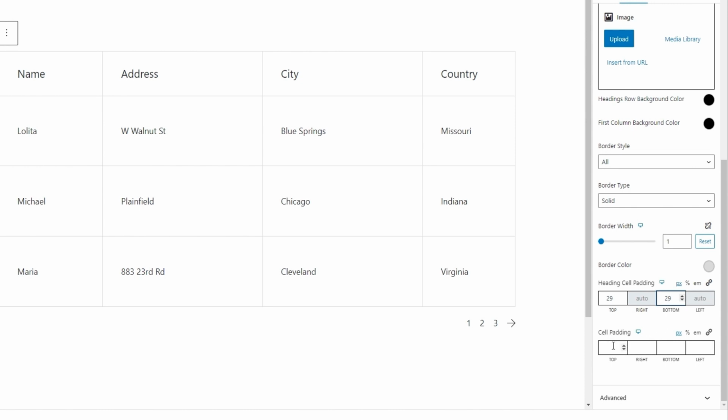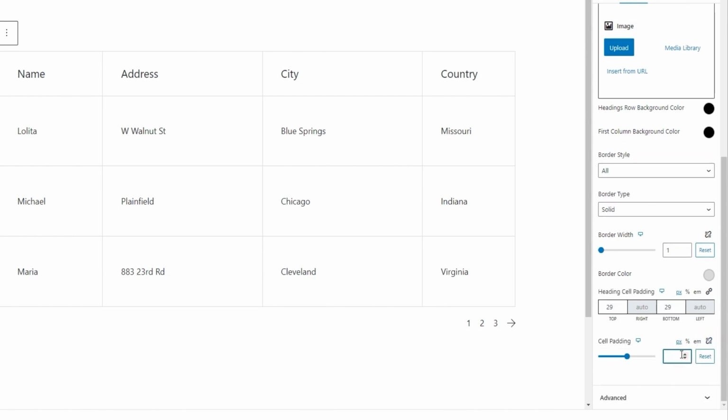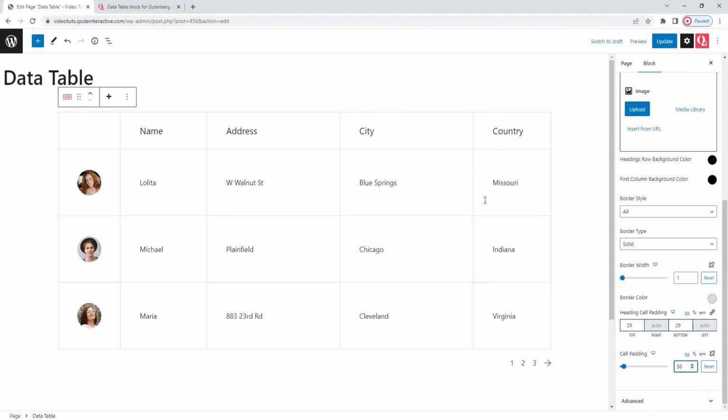And then we have a similar option for the padding in the table cells. All 4 fields are active here, so we can input distinct values in each, or connect the fields into one. If you connect them, then you can input a single value that would apply to all sides of the content. For example, I'll put 50 pixels here. And this has added 50 pixels of padding all around the content of our cells. You should note how this ends up looking will also be influenced by the table or content alignment you set. So keep that in mind.